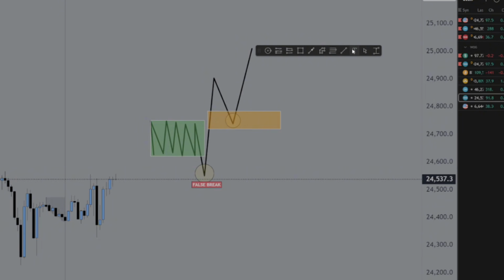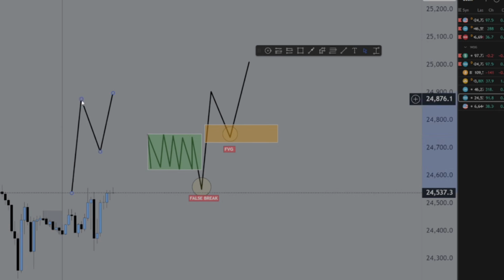And the safer bet is waiting for price to show you it wants to go a specific direction and then waiting for the fair value gap play. It could be an imbalance. It could be a full fair value gap. It could even be an inverse fair value gap, whatever it may be. It can be maybe the daily high. I did that wrong. Say the daily high is right over here.